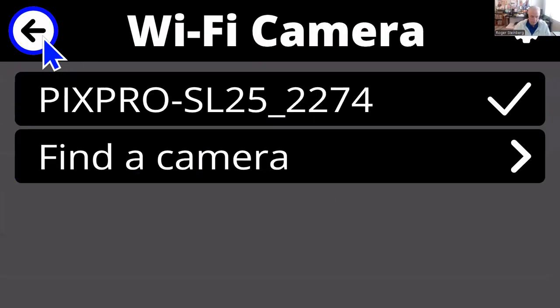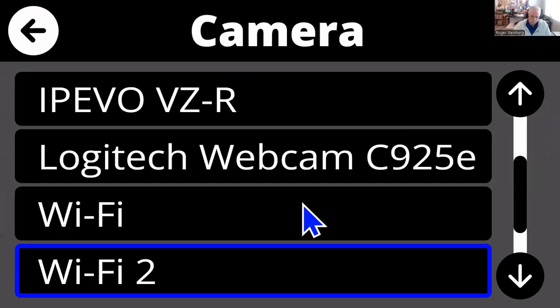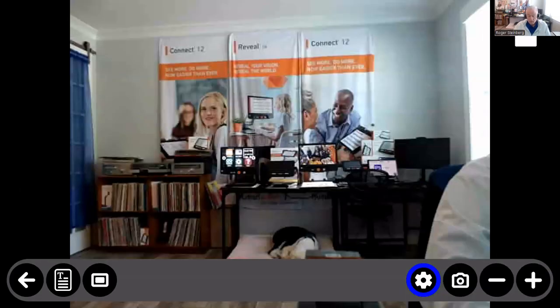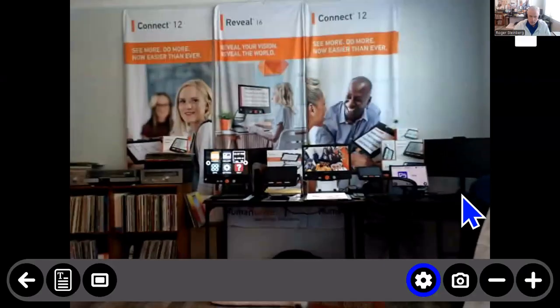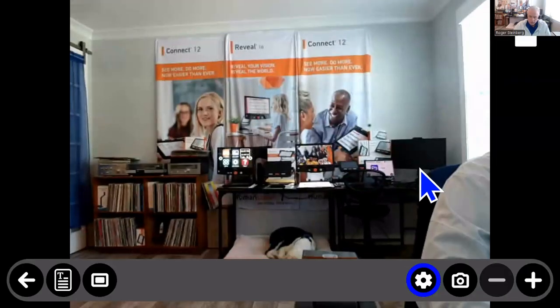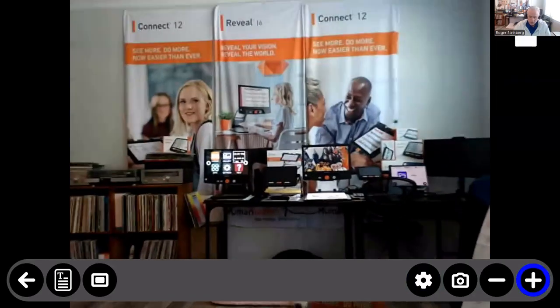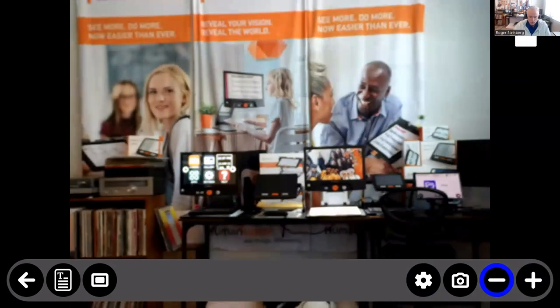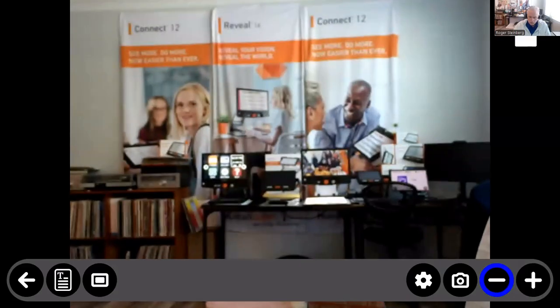I'll back out, and we'll get back into our magnifier here, our distance camera. And now I can zoom in and zoom out. You saw my puppy down there in the corner. But the nice thing about this camera is it goes to 25x, but it's also the image quality when you do a capture. So let me just do a capture really quickly here.